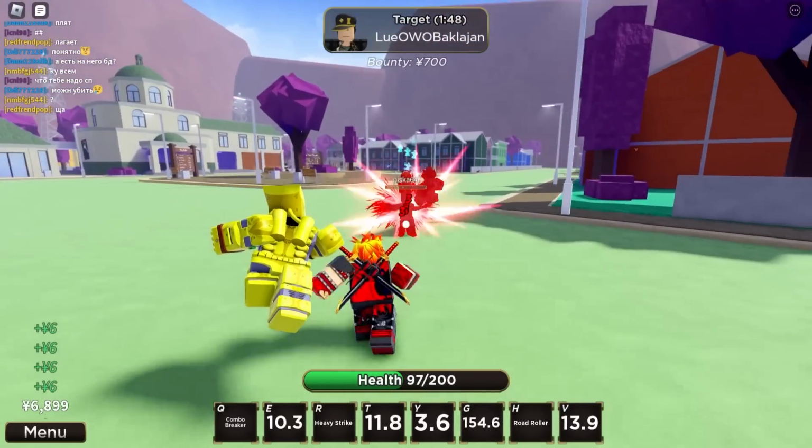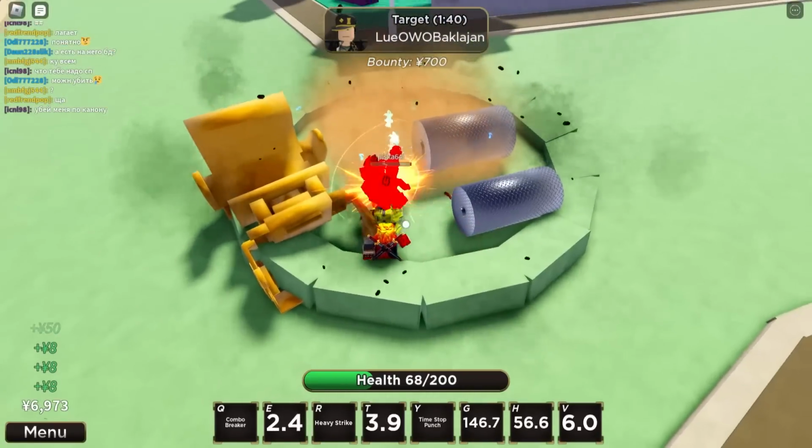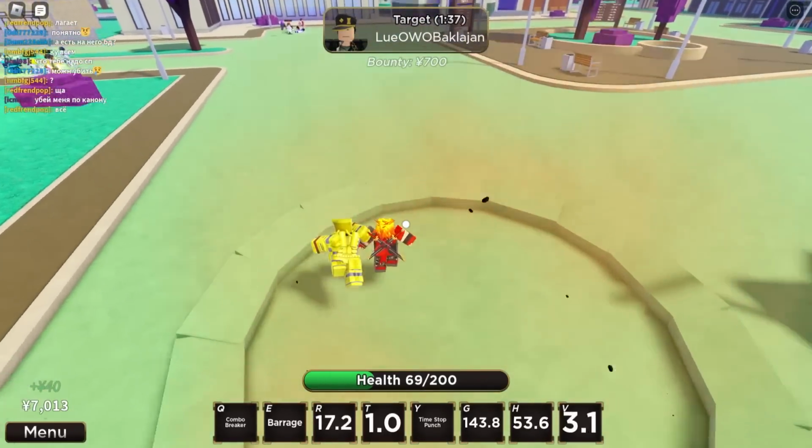Hold on. Knife. There you go. Got him. What's up? Hold on. Roller. He's dead. Got him. Yay! Boom. Damn. Yeah, he's dead. Goodbye. Oh my God, bro. Dio wins his time.